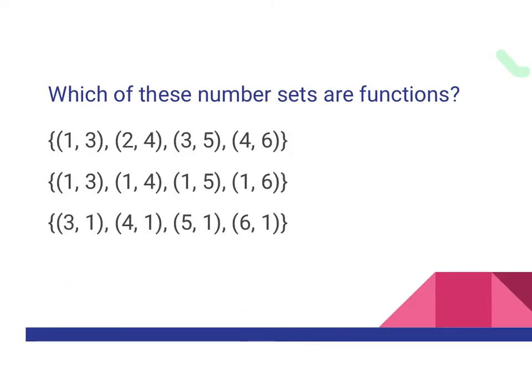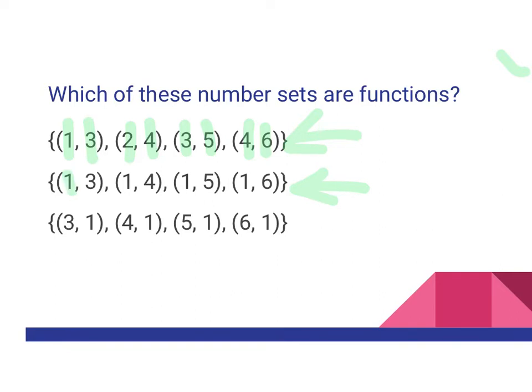Now, if we look at a number set, remember that for it to be a function, for every value of x, there can only be one value of y. So just pause this for a second and have a look at all of the x values and then see if they repeat. And if they do repeat, are there different y values? And so for this first line, what do you think? Function or relation? And then you've got this second line. What do you think? Function or relation?